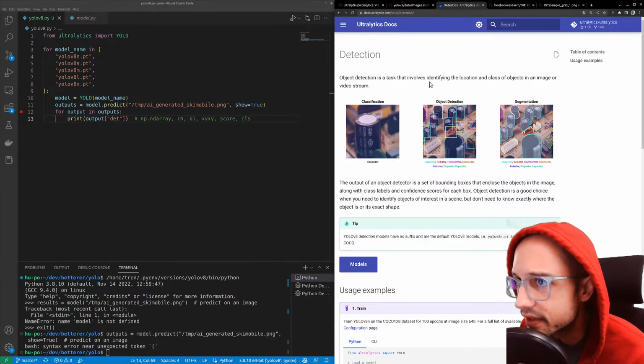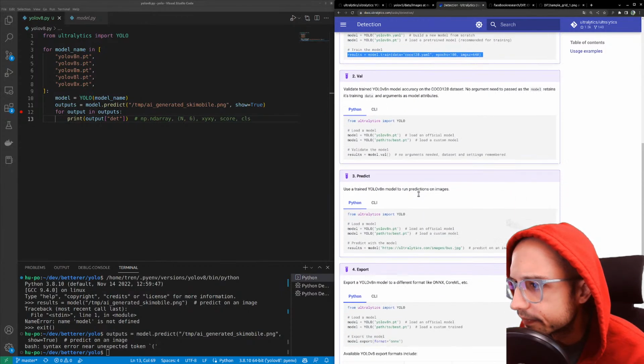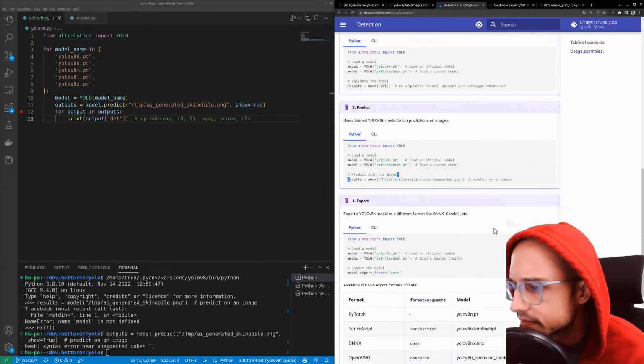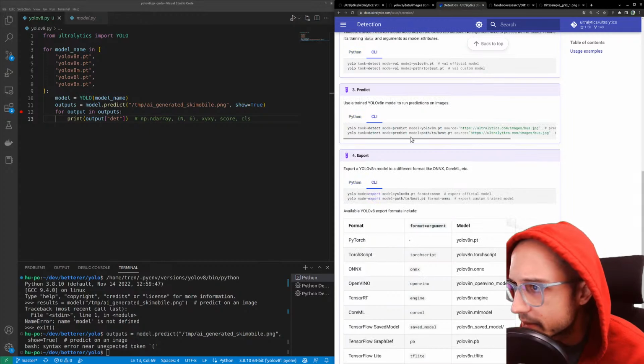I want a picture. Train. Predict. So how do I take these results, plot them on an image?